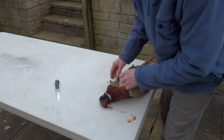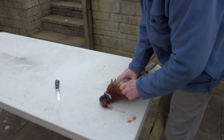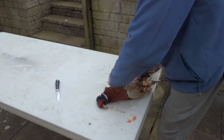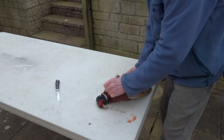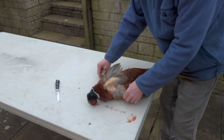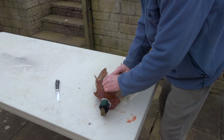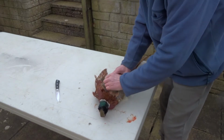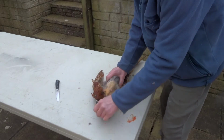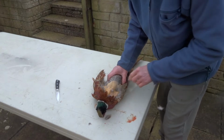Try and get rid of all these feathers, because if my son sees all these feathers, he's not going to be happy. It would be a lot easier if he kept his regular shape. It's probably my fault for laying him on his side when I picked him up and popped him in the car. But I've never done this before, like I said, so if this works out and I find any more, I know what to do next time. Or at least I'll have a better idea.